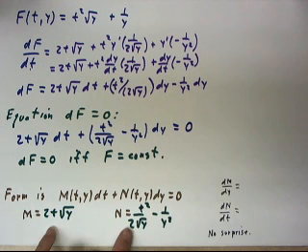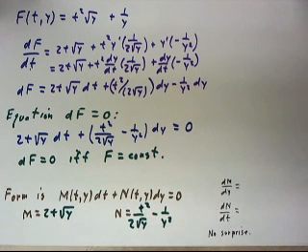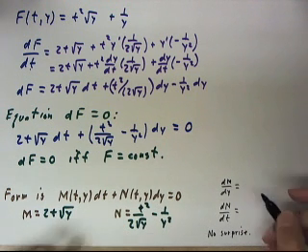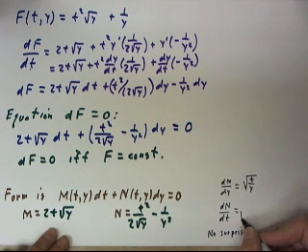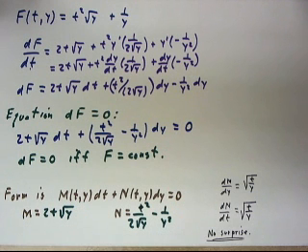We can apply the same criterion we did before. Does dm/dy equal dn/dt? And we find, well, dm/dy is 2t over 2 square root of y, which is just t over the square root of y. dn/dt is 2t over 2 square root of y, which is again t over the square root of y. So this equals t over the square root of y, and this equals t over the square root of y. And we shouldn't be surprised from what we've seen before.